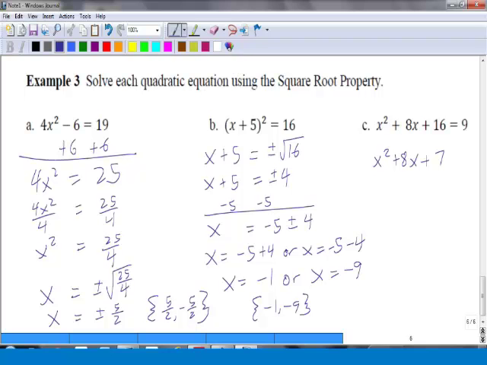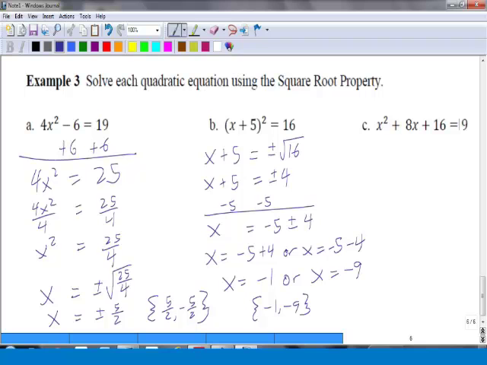Why does Mr. Mizell insist on completing the square? Well, I insist on completing the square in this example because suppose that hadn't been a 9. Suppose it had been a 19, and we subtract 19 from both sides, we'd get x squared plus 8x minus 3. I don't think we can factor that. X squared plus 8x minus 3. So if we can factor it, maybe we want to factor it.